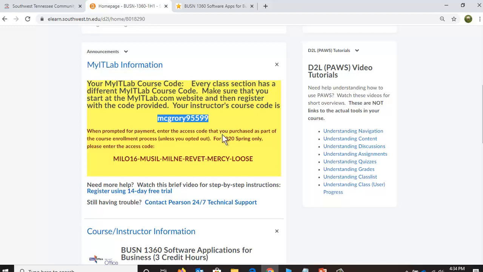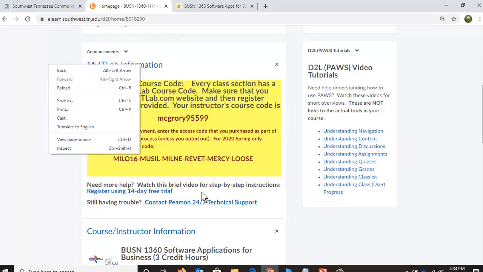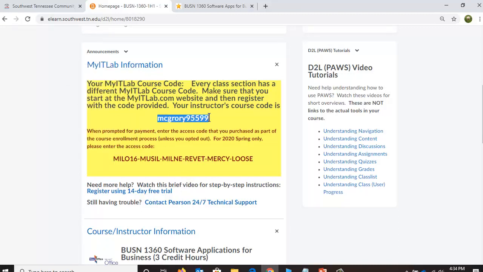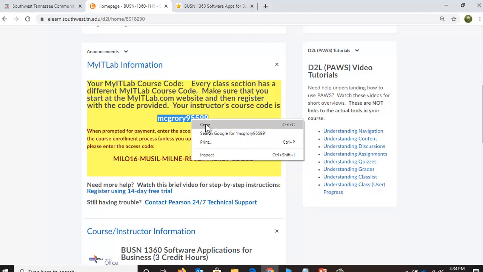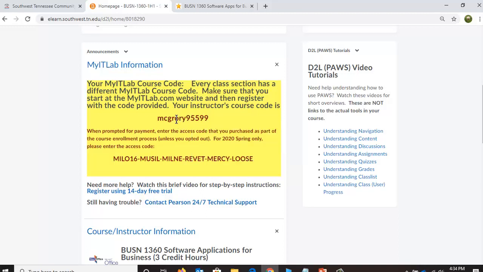Now, when I say you want to right click on it, you don't want to right click here. See what I did? Once I select this, I'm going to keep my mouse on top of it and then right click, because what this right click does is it says, what are you going to copy? I'm going to copy what I have right clicked on top of. So if I do this first, nope, I don't know what I'm copying. It's not that, it's something. It's going to be weird. I have to select it, keep it selected, don't click anywhere. Keep your mouse right on top of it and right click.